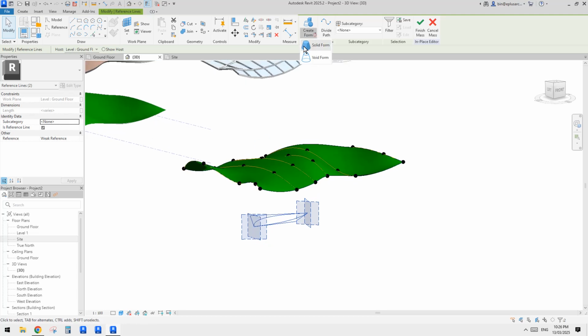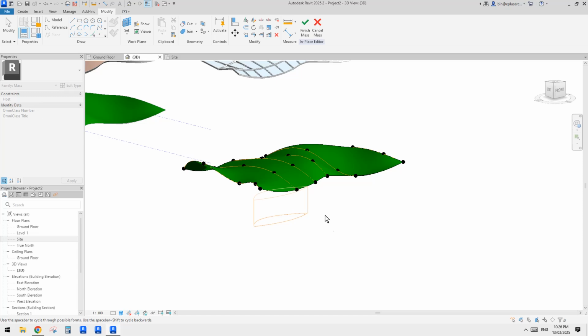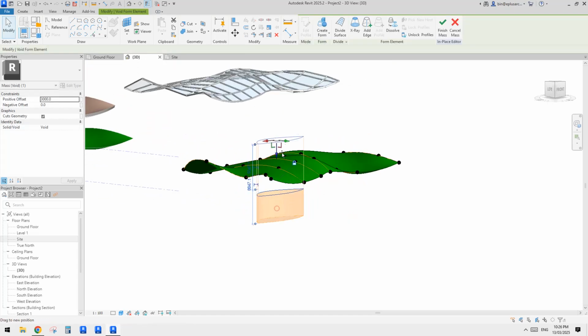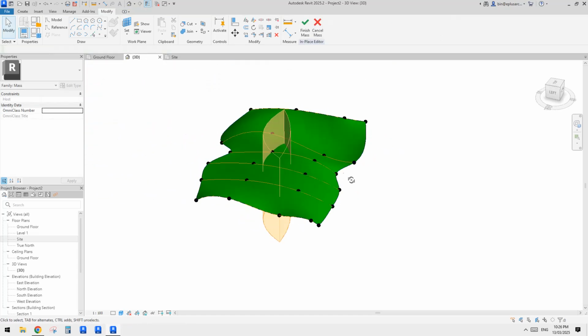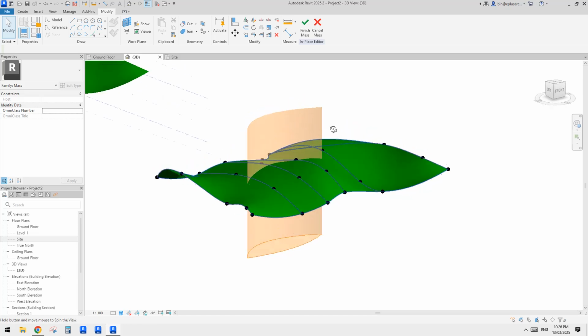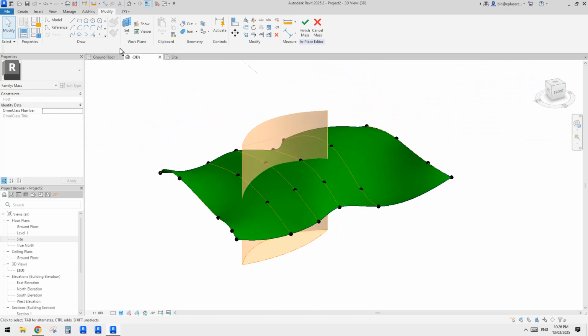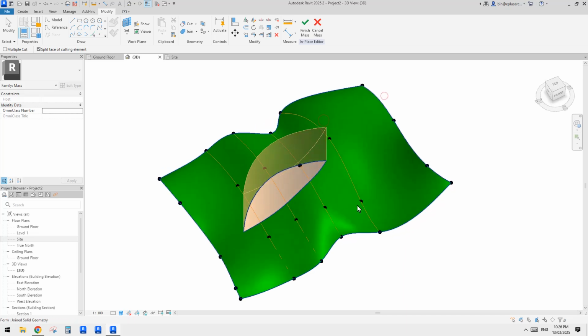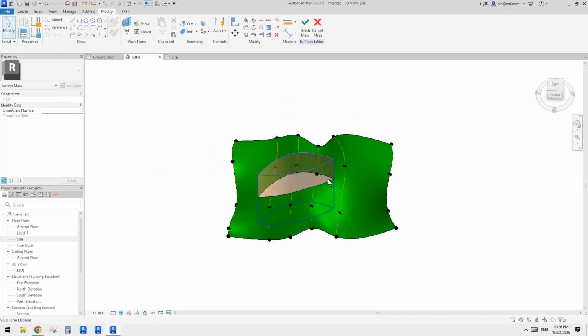We can use a form to create a void extrusion, and drag this up high enough to intersect with this mass, and then we can use cut geometry to cut a hole into this.